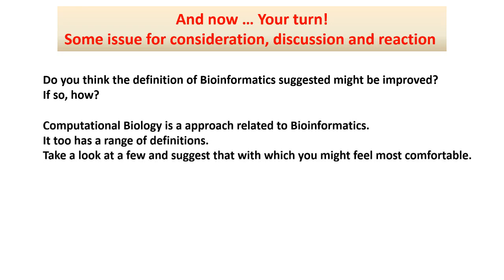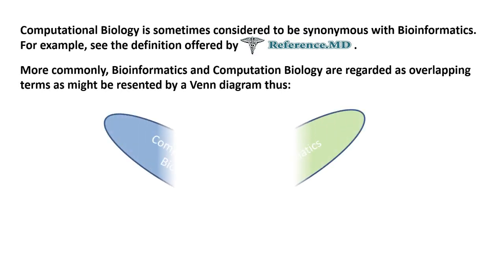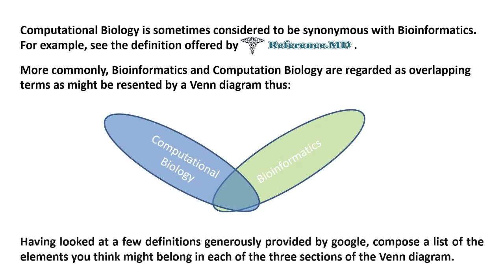Computational biology is certainly related to bioinformatics, but not, in the judgment of most, the same thing. Take a look at a few definitions and come to your own conclusions. If you agree with the majority view that computational biology and bioinformatics differ, what do you consider to be the differences and the points of overlap?